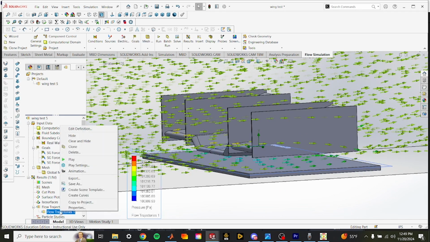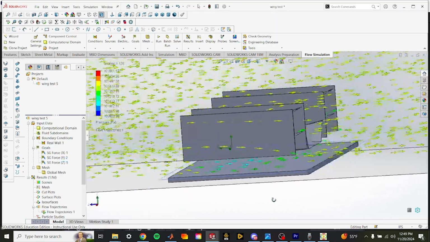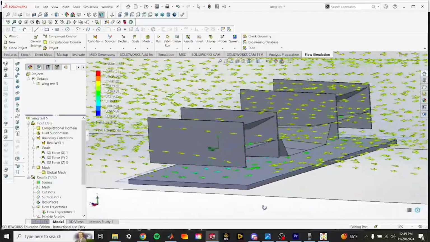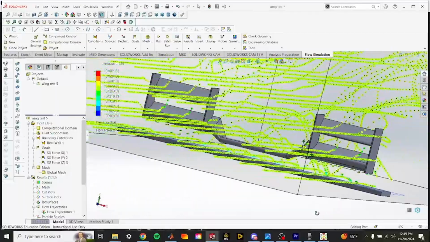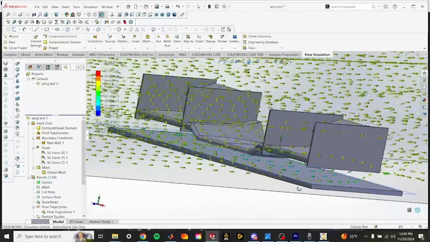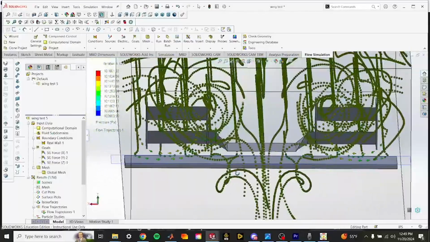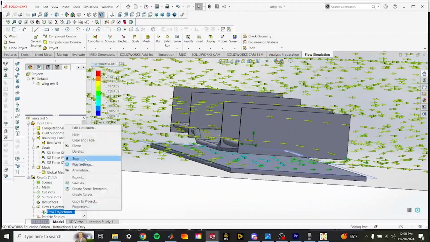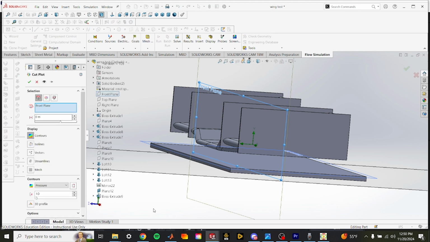What you can do with the dynamic flow trajectories is you can actually watch them flow over the car. This is, again, a fun thing to look at. It's good to get a rough idea of what's happening, and it's a good way to show off your design. But I find for actually making changes and trying to visualize what's going on in a way that's really helpful, this is not what's most helpful to me. So I'm going to stop these and I'm going to hide them. What I think is a lot more helpful is the cut plots. So I'm going to implement a cut plot.